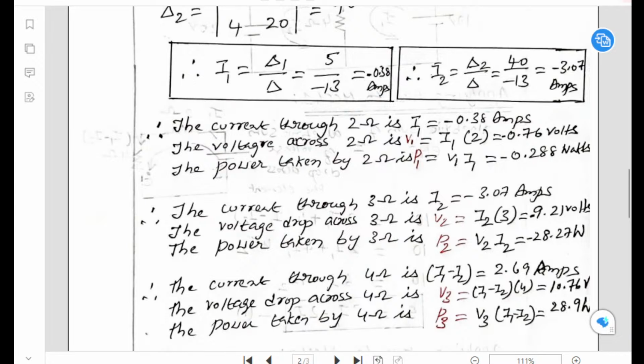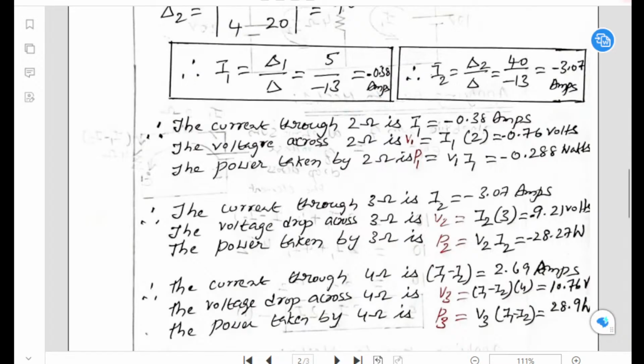We have to give it a name, A or number 1, or X, Y, Z. Otherwise A, otherwise 1. We'll give A. First point, number of junctions. Second point, reference node. Third one, letter or number, whatever it may be. Then unknown voltage, V1. For a mesh we have currents I1, I2; for a node we have V1, V2, V3. That is called unknown voltages. This is called unknown voltage V1.